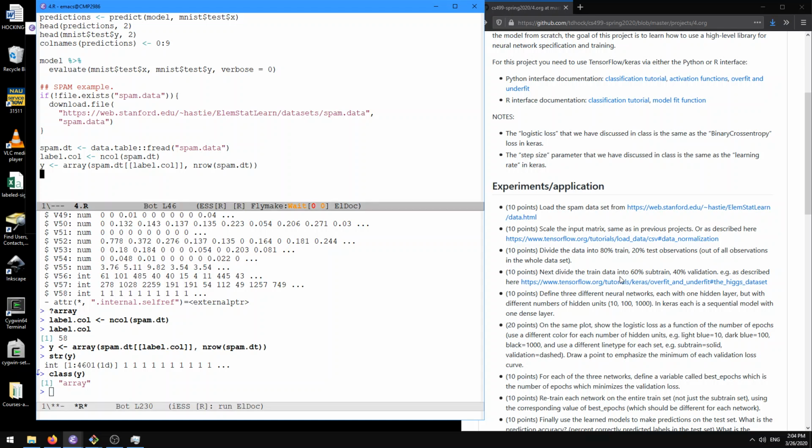So let's do that. Let's have something called fold vec, which is going to be sample rep 1 to 5, length.out equals n row spam dt. Here sample is a random function like I've explained in previous tutorials.